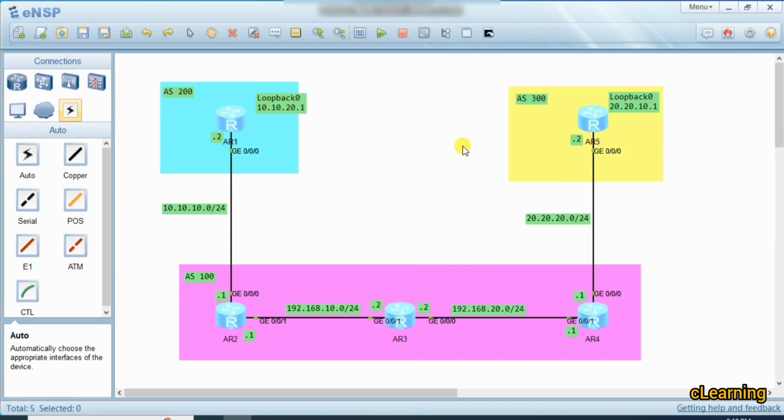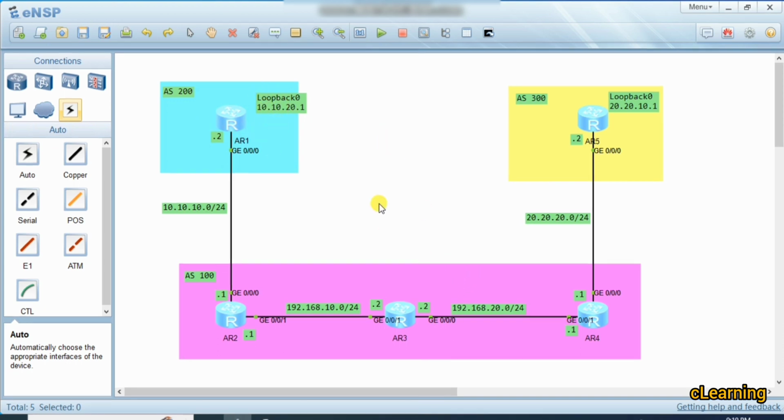In this video we will learn about the basic configuration of BGP, how BGP works, and how different autonomous systems work in BGP. So let's go toward the configuration. I have created 3 autonomous systems: autonomous system number 200, autonomous system number 300, and autonomous system number 100. First of all we complete layer 1, and we do the routing within each individual autonomous system, and then we configure BGP, and then we communicate between the different autonomous systems. So let's go toward the configuration.